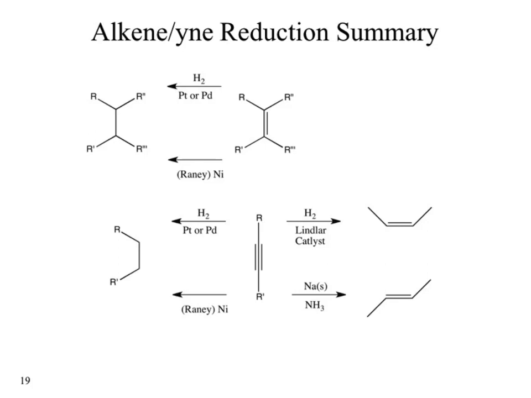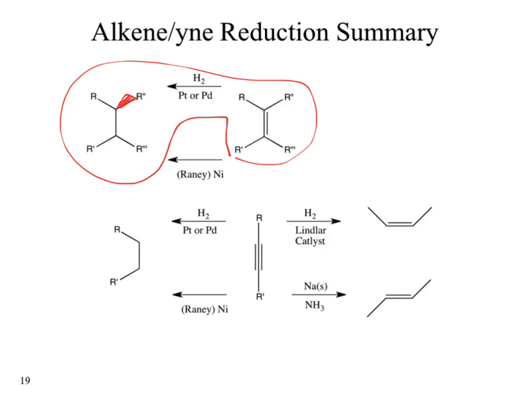Does anybody notice anything interesting about what is happening in that reaction? Right, we've lost the double bond. Is there anything particularly interesting about how we lost the double bond? Should have been made a little bit more obvious, but. Right, addition of the hydrogen. Right, an extra layer just got added on this, which should have been in there to begin with. What is that extra layer showing? It's showing stereochemistry in the products.